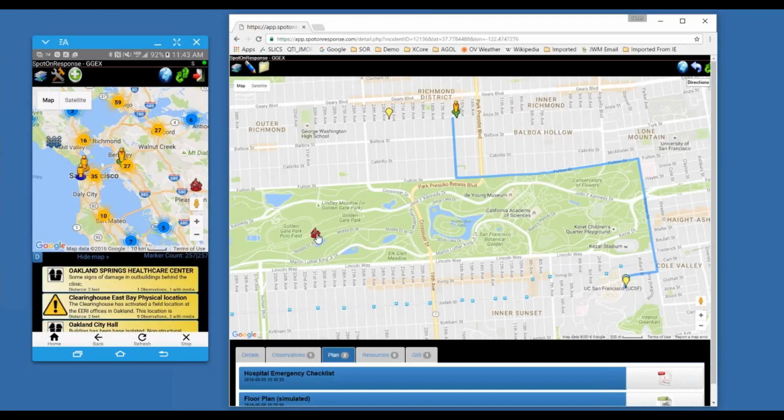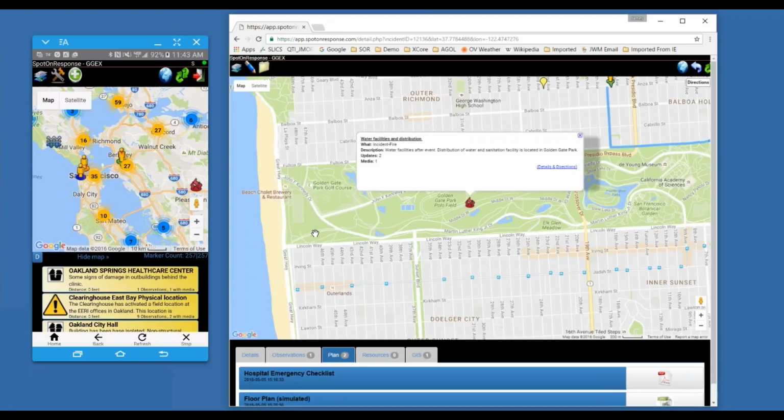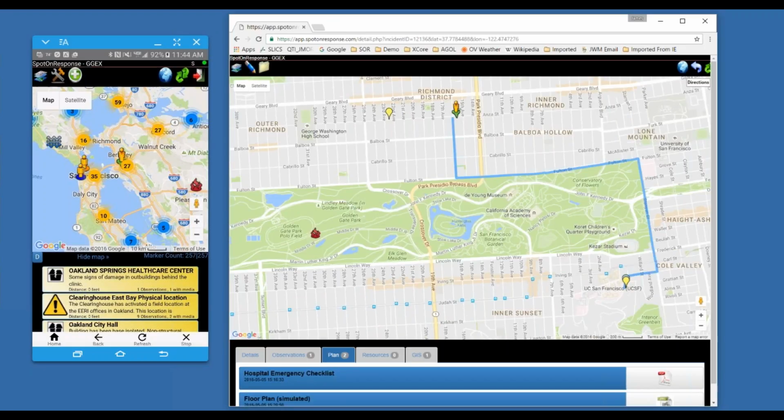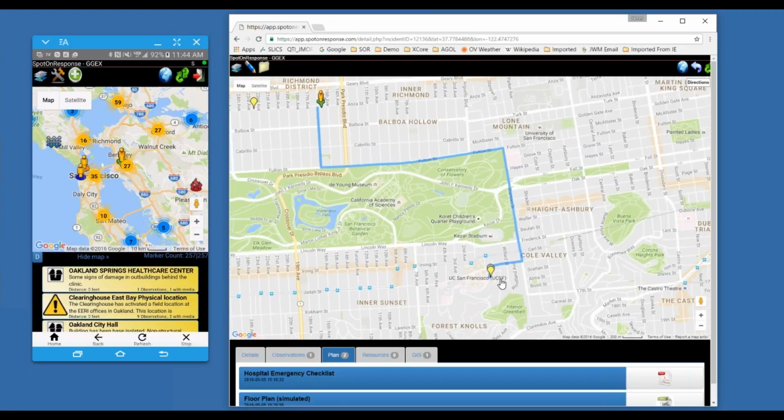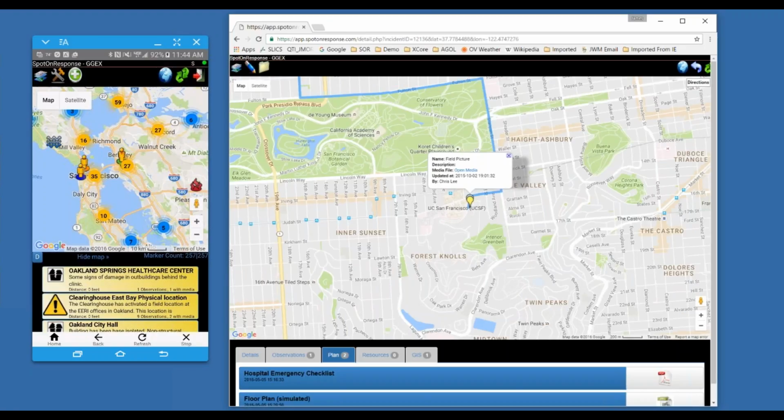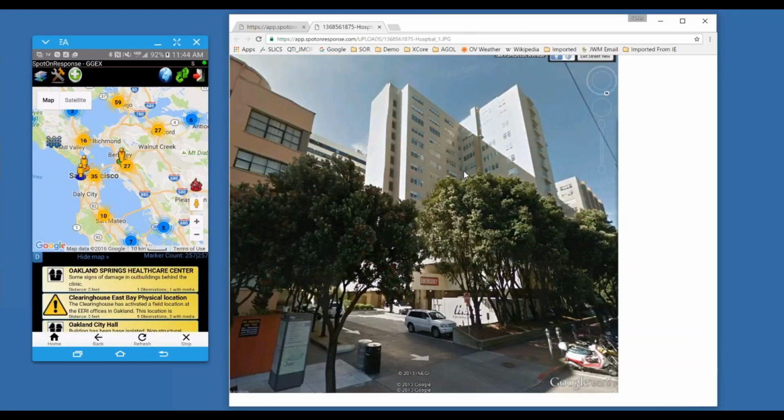I wonder whether I had, that's not a good example. This is my heating plant. So do I have a plan for my heating plant? Well, I don't know, but if I did, it would show up there. And if I take, all right, there's my field picture. You can't see the blue U very clearly there, but you've got the blue U. If this said emergency plan, I could access the emergency plan right from there.